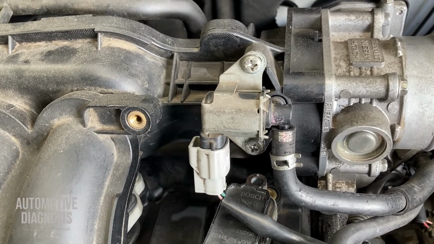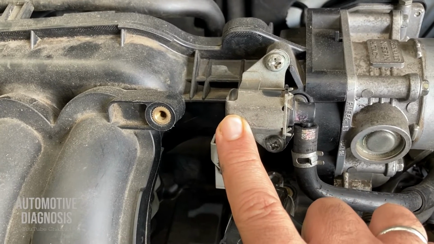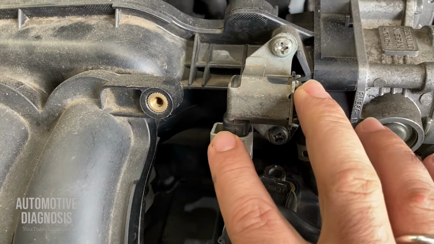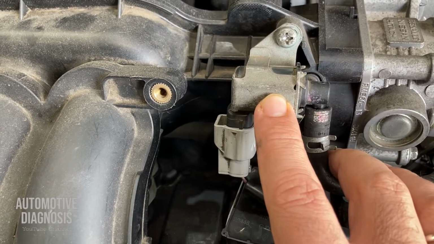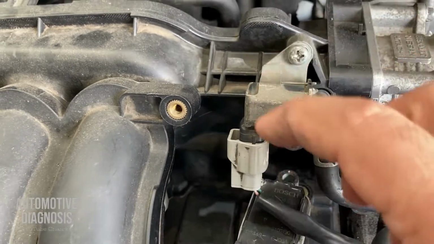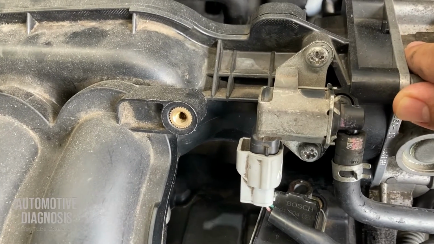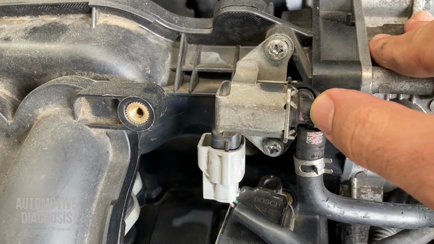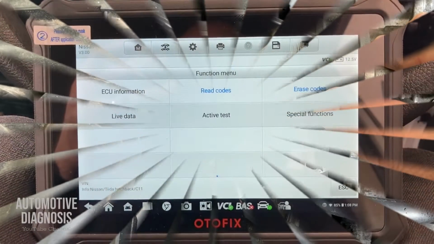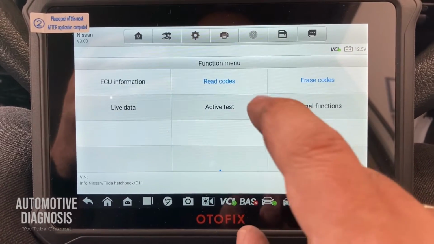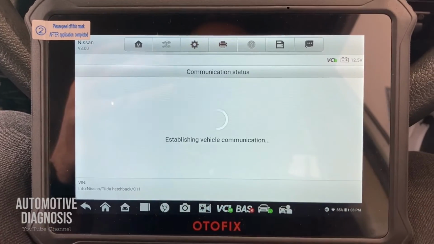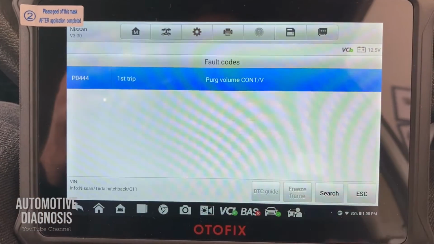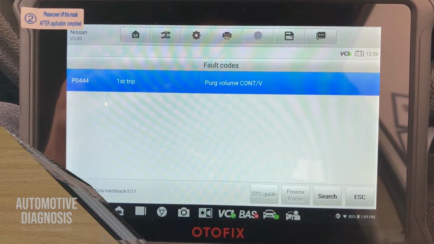In this video, I'm going to check the wiring diagram for this solenoid valve first. Then we inspect the solenoid valve on the engine before removing it. And then we're going to remove the solenoid valve to see how we can test it, or how we can actuate the EVAP solenoid valve after removing it from the engine. As you see on this car, when I try to read the codes for the engine, I get P0444 for the canister purge control solenoid valve.